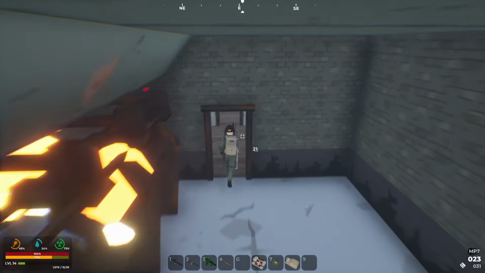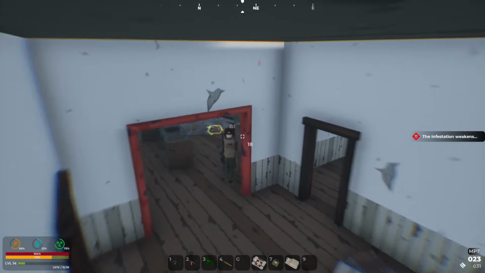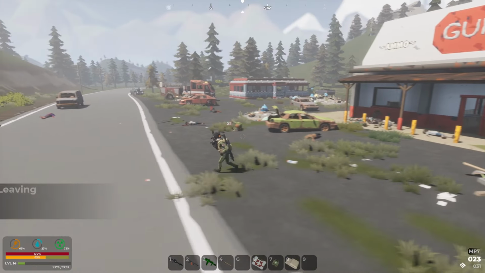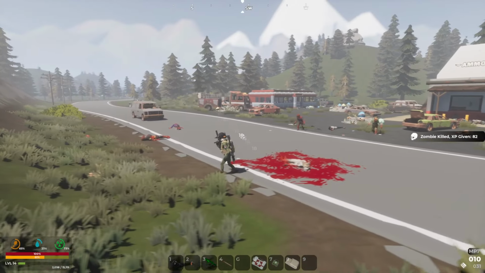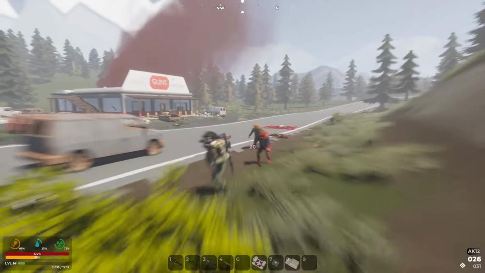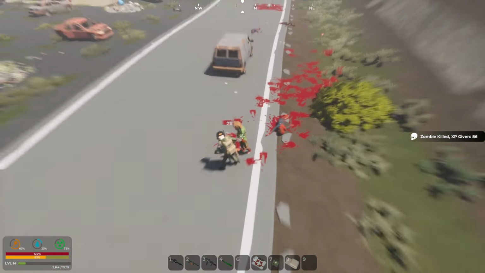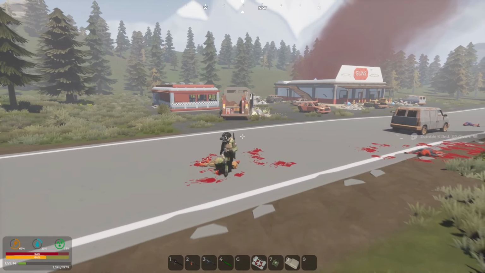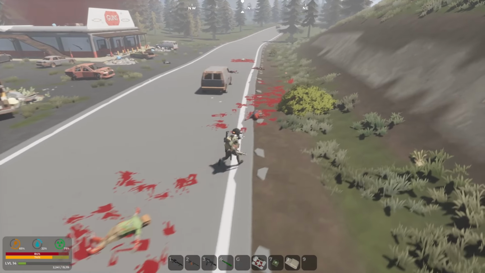Run out, run out, run out! Oh god, not there. Oh no. The infestation weakens. What does that mean? I see him. Oh god. Here we go, here we go, here we go. This is what I was talking about. Sit down. Okay, that wasn't bad. That wasn't bad.